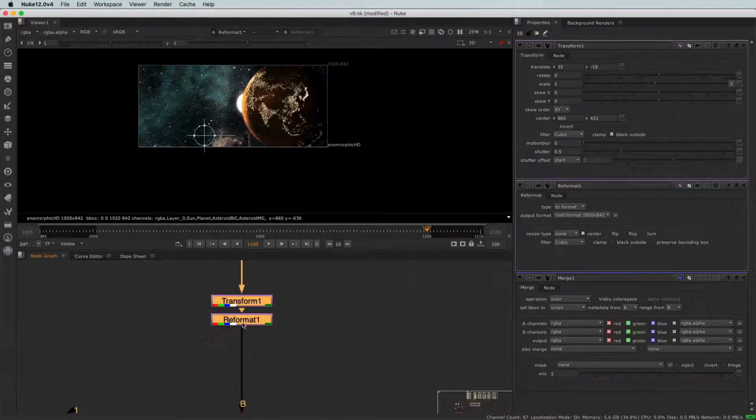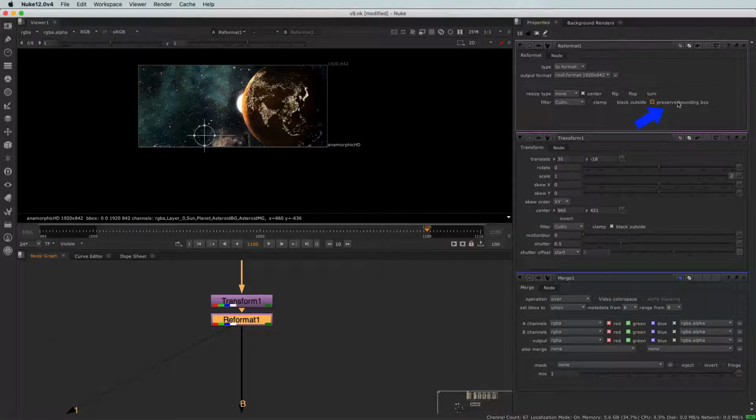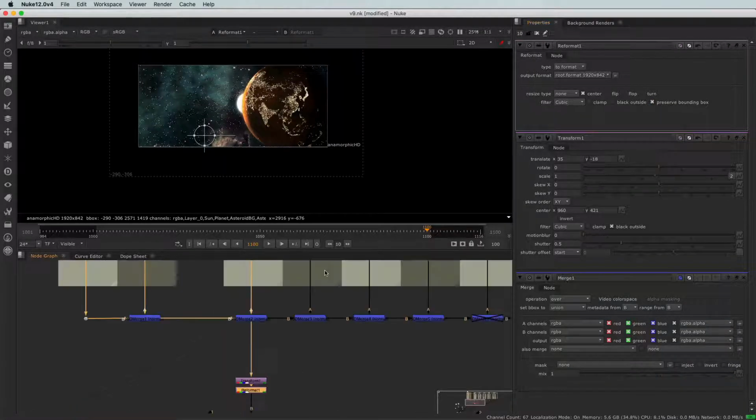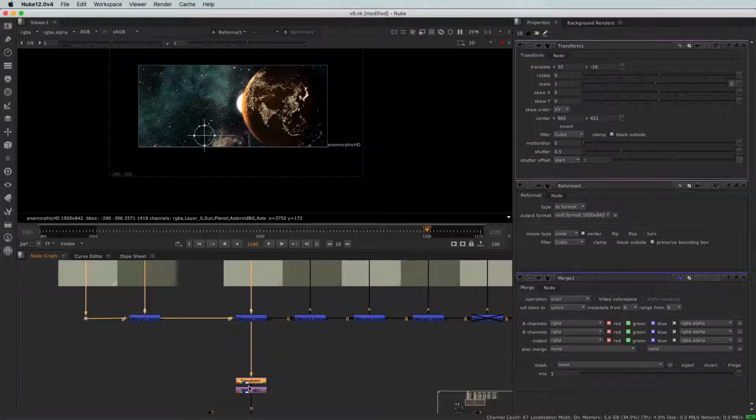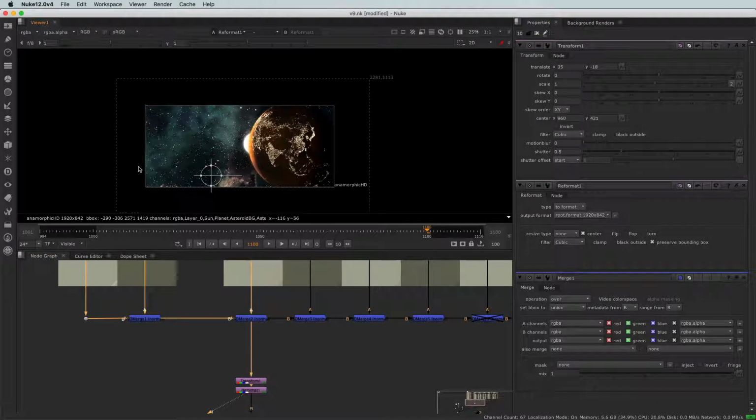Another thing I want to do with my reformat here is to preserve the bounding box, because if the matte painter gives us those extra pixels, it's because we may need them. So we don't want to reformat it and kill those extra pixels. We want to keep them in case we need them. And you just want as well to check your transform node to make sure that when you are transforming things, you are not creating any trouble. So you want to uncheck the black outside to make sure that after your reformat, you will keep your overscan.